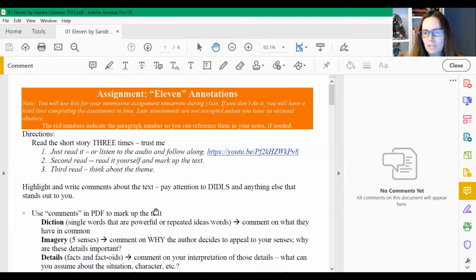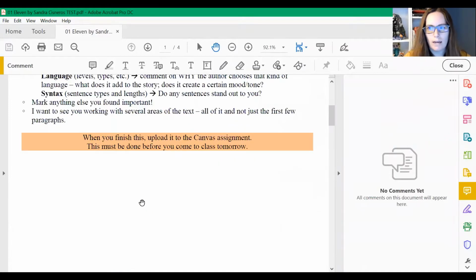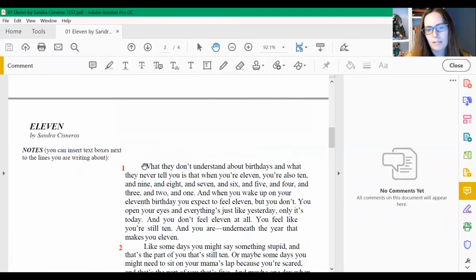I'm not going to go over how to do this actual assignment. I'm just going to show you how to mark up a text. So I'm going to scroll to the actual text that we're marking up. Now, sometimes the highlighting can get a little tricky. So one thing that you can do as well, before you even get started, is this green button over here that says Enhance Scans, and that's going to make your document easier to highlight.